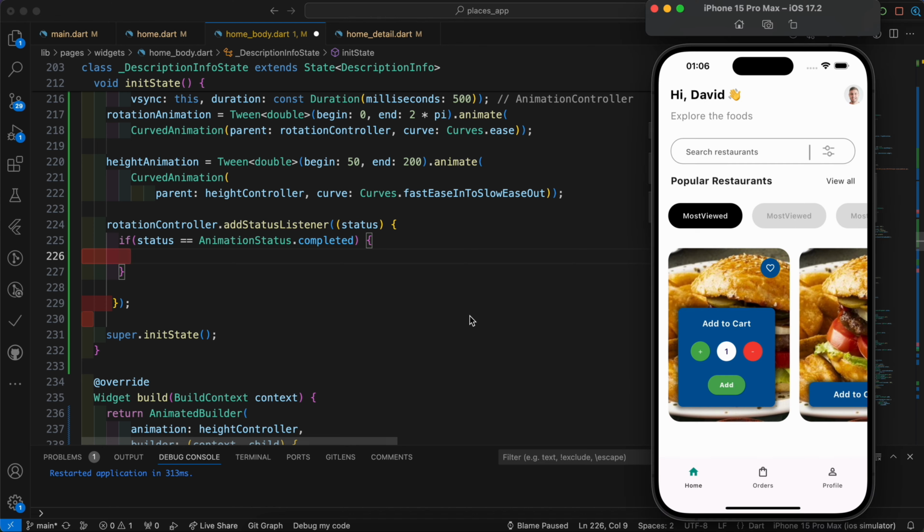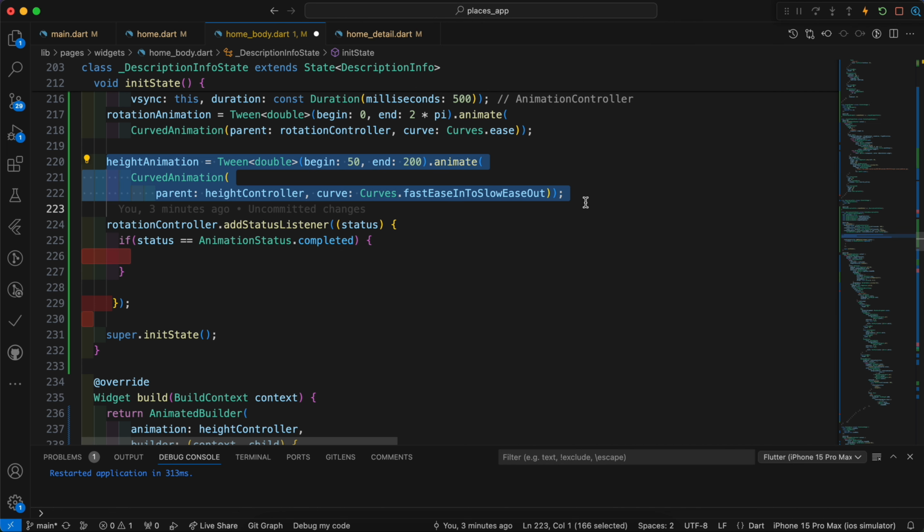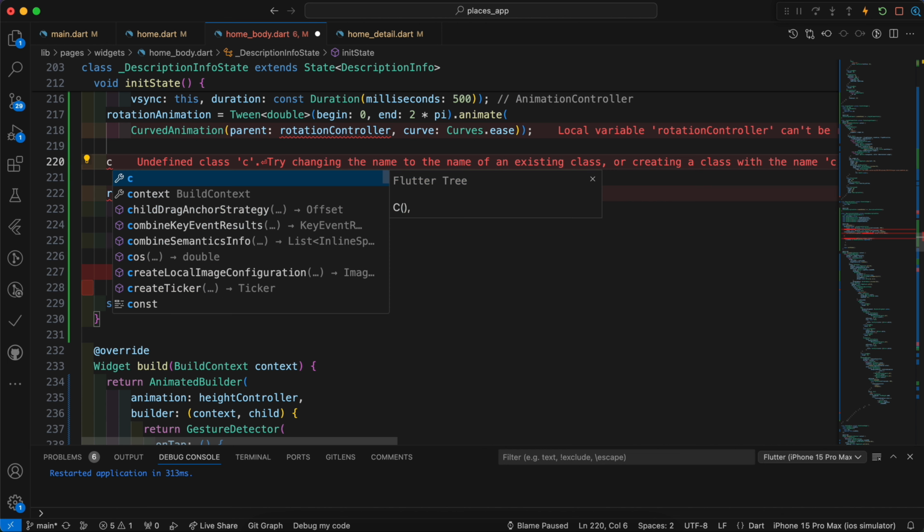So if rotation is done, we are going to chain a new height animation. And that height animation is gonna start from 200 and end 50 pixels. So here I will take the height animation.